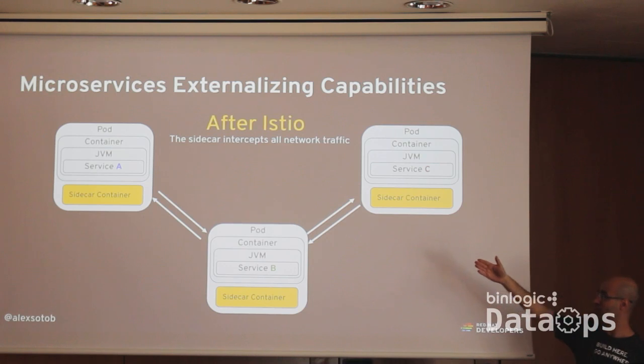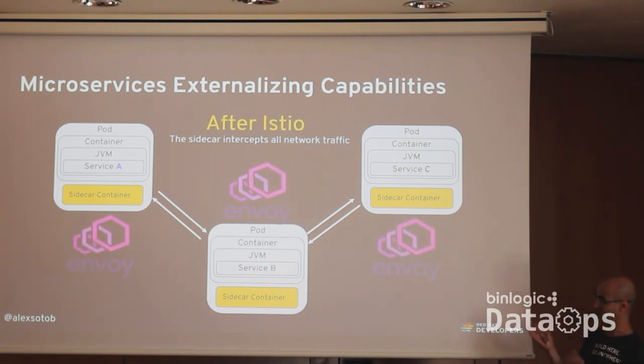In the case of Istio, it works like this: you have your container and then you have a sidecar container, which is the Istio container. You might say, well, a pod with two containers, that's really strange. But if you start using, for example, Knative, which is a tool for deploying serverless applications, then you will have 3 containers inside a single pod. So it's not strange nowadays to have more than one container inside a pod.